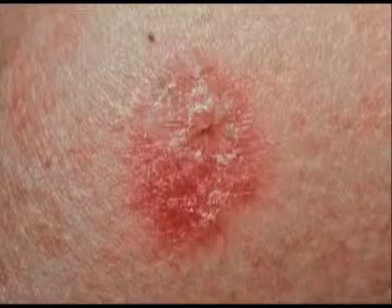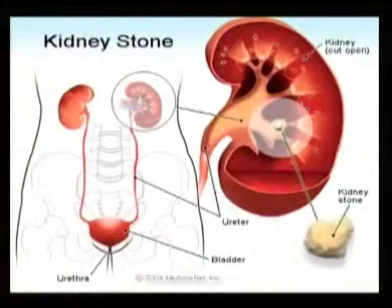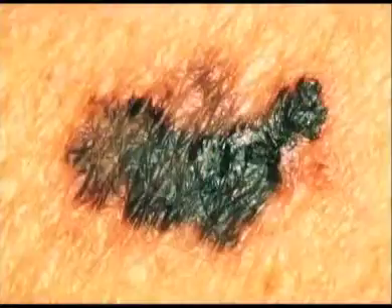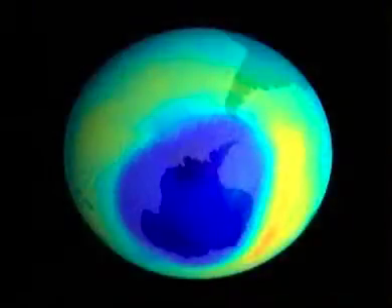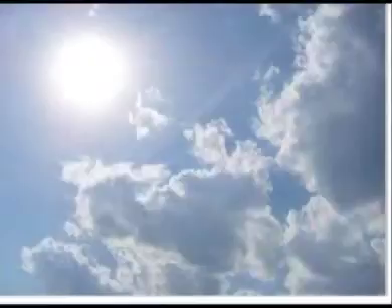The cases of skin cancer and kidney stone trouble are increasing. The cause of skin cancer being ozone layer depletion and that of kidney stone being global warming. The average temperature in many regions has been increasing in recent decades. The global average temperature has increased by 0.2 degrees Celsius to 0.6 degrees Celsius during the last century. At global level, the frequency of floods as well as droughts has increased due to extreme weather.